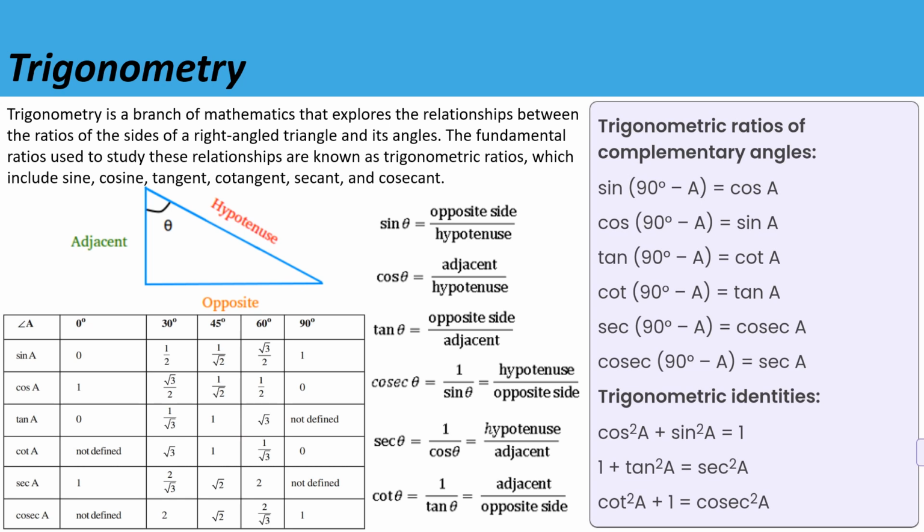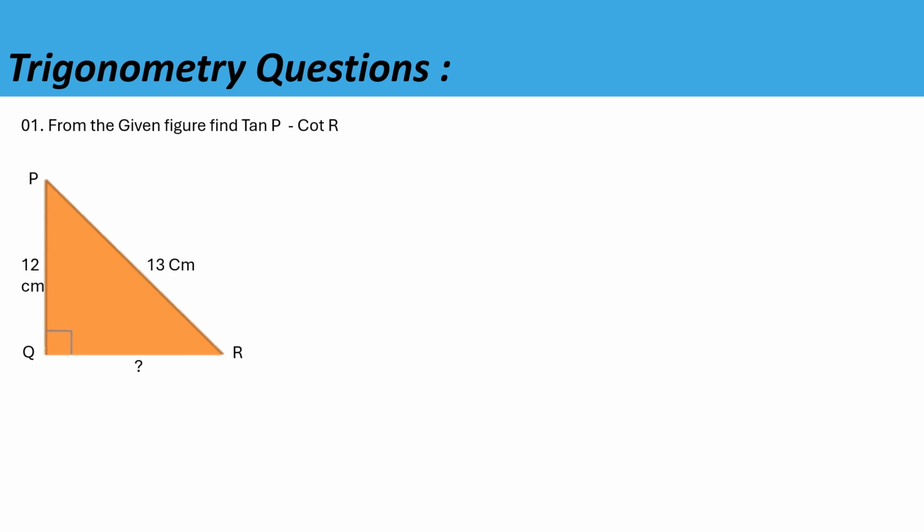these things. And this is the standard table which has all the data and the values that we will need for the trigonometric ratios for the standard angles. And there are 6 types of ratios: sin A, cos A, tan A, cot A, sec A and cosec A. So these are the fixed standard values. So now discussing about the questions.